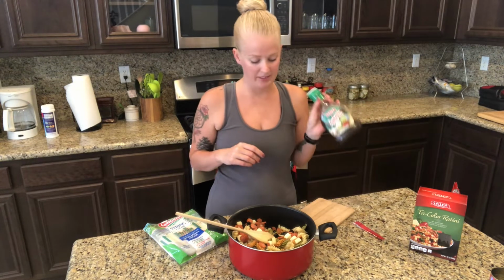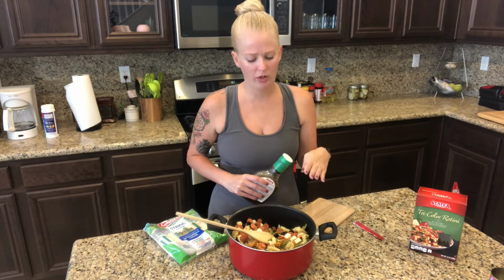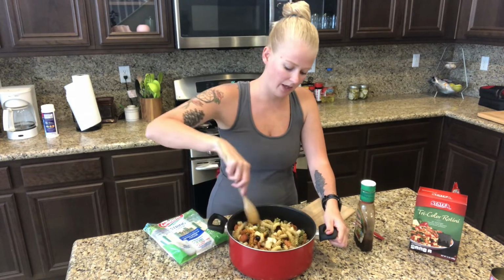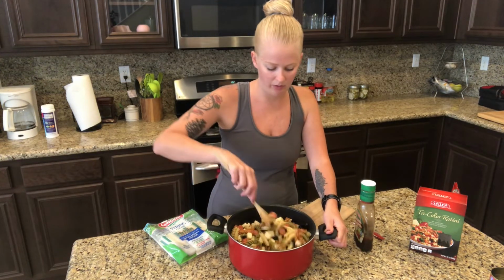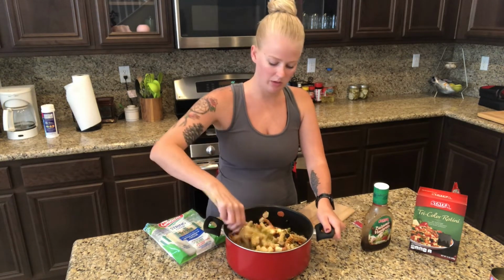And then you just add as much dressing liquid as you like for the amount of pasta that you have. Do keep in mind that as this sits in the fridge, the pasta will absorb some of that liquid. So either add more than you think right now, or put it in the fridge, let it sit until you're ready to serve it, and then add a little bit more right before you serve it. Give it a stir, just mix everything in there, get everything coated, especially the pasta, because that's what really soaks up that flavor. All right, so that's probably about how I like it.